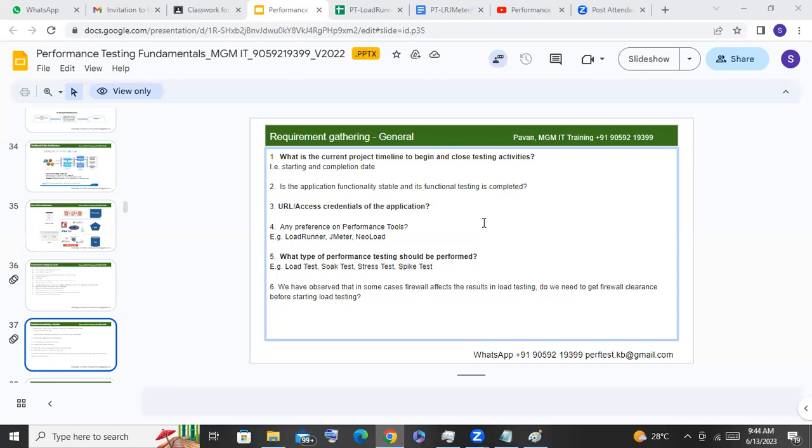But that is only one project, guys. There are a lot of other projects that I have seen in my present company, and I'm actually seeing that they're trying to shift to JMeter. There are some projects which are actually running on JMeter. So both tools are equally important, guys. Ensure that you have good knowledge of both tools, because if you are restricted to one tool, then your opportunities are cut to half.